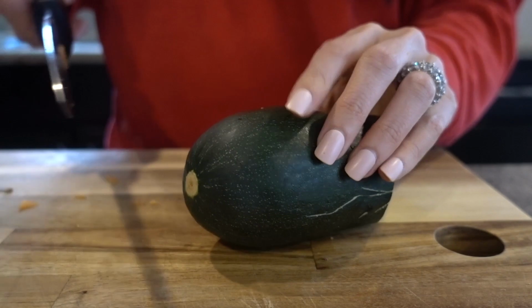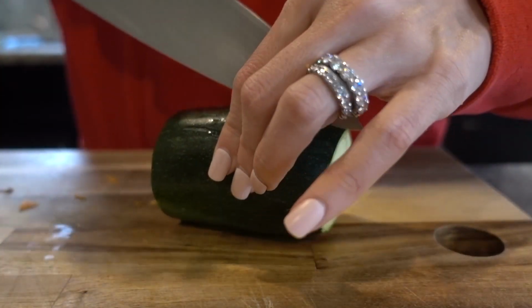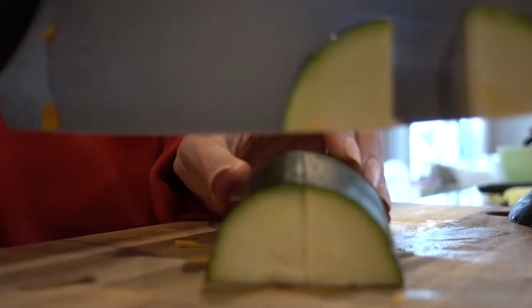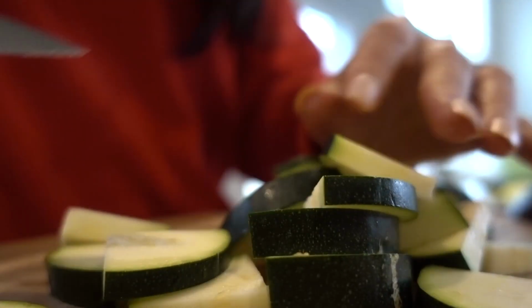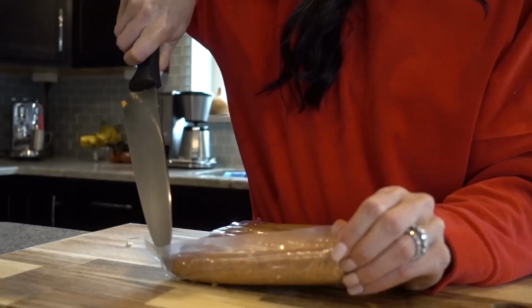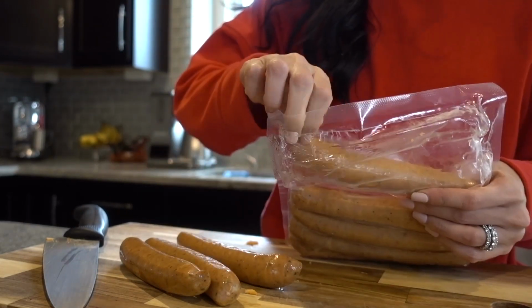Then we're gonna toss in around 1.5 cups of chopped zucchini. This truly makes the recipe. To be honest with you, I actually prefer it with around 2 to 2.5 cups of zucchini, but I did 1.5 because that's the typical recipe that I like to use whenever I make this, but this is truly one of the hero ingredients.